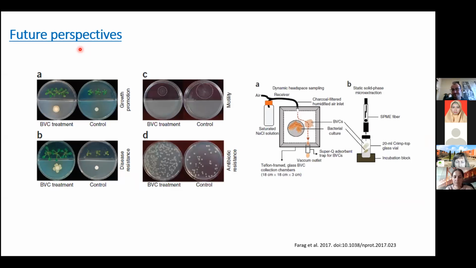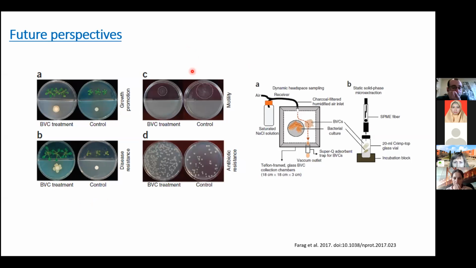There is not much research done on this topic, I think, on the role of volatile compounds on bioremediation, especially the bacterial ones. That's why I decided to speak about this topic. But I think there's a lot of potential. Usually the few works on bacteria and volatiles are trying to check for growth promotion, that the bacteria can promote the growth of plants, in a control condition. But sometimes we can also check if they can improve the resistance of plants to a disease, for instance, induced by a fungus.